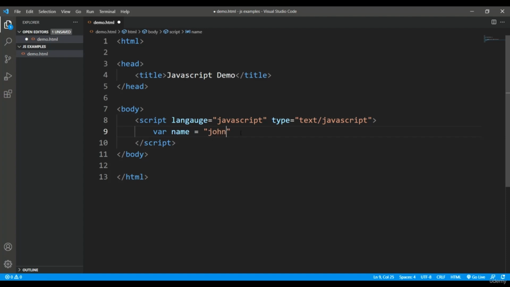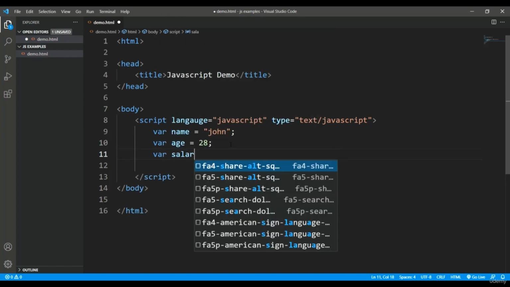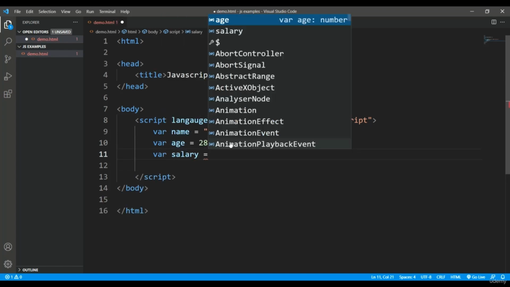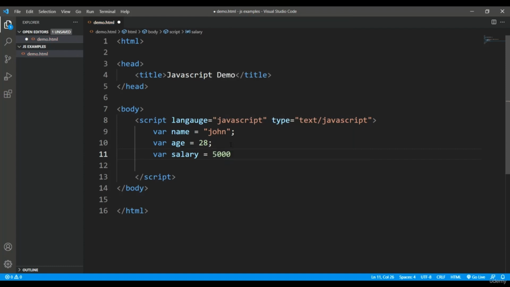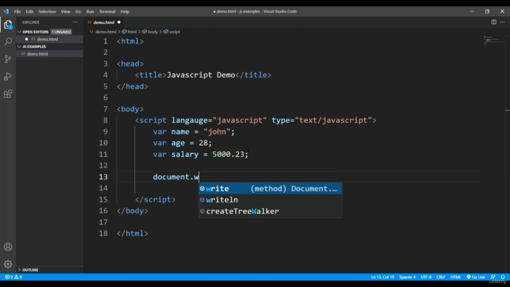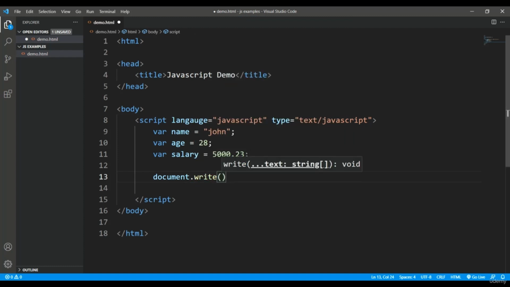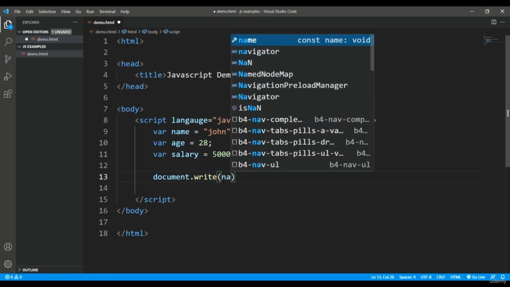Similarly, if I want to assign some other things like age, which is a numeric value, I can do that as well. And similarly, you can assign any type of value. For example, if you want to assign decimal numbers also, you can do that in the very same way. And whenever you want to print the data, you will use the same method, document.write, which we have already used, either document.write or document.writeln.